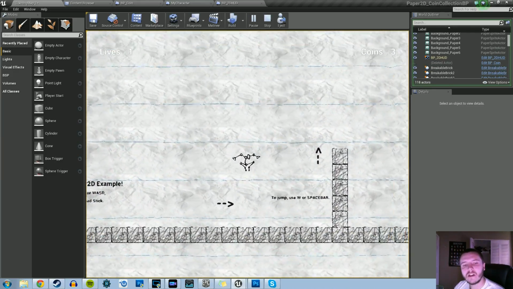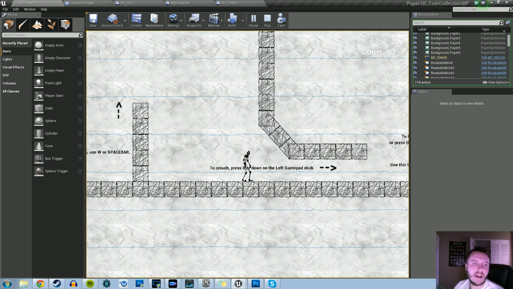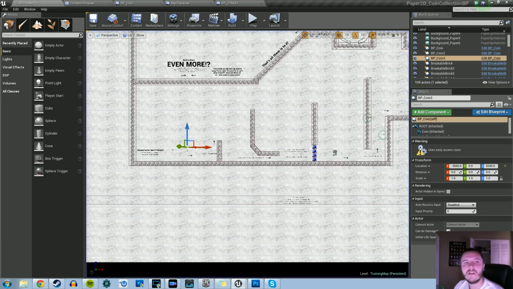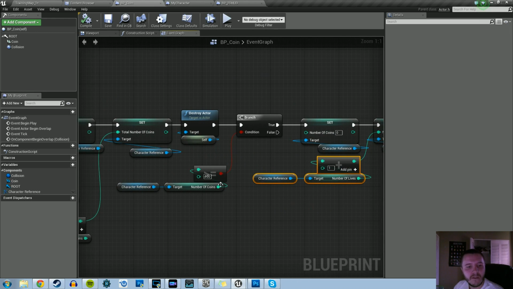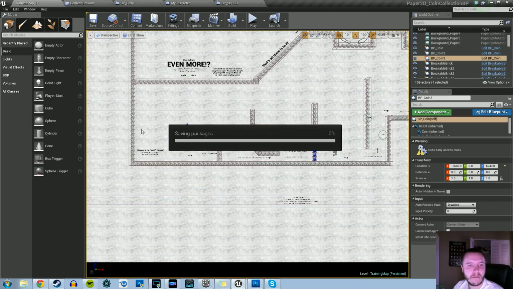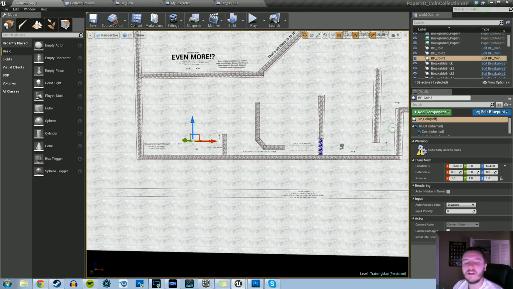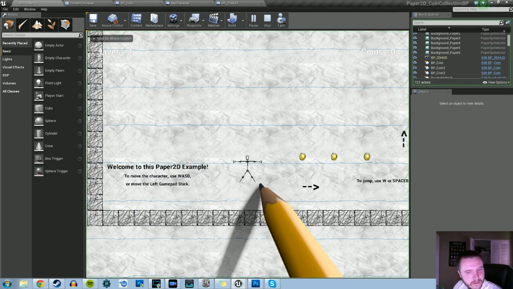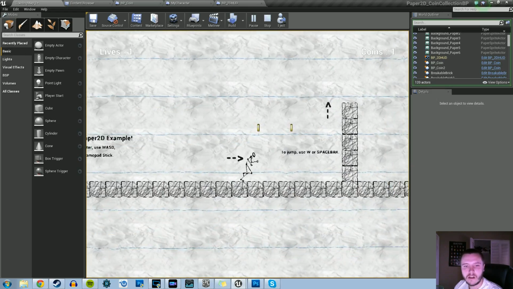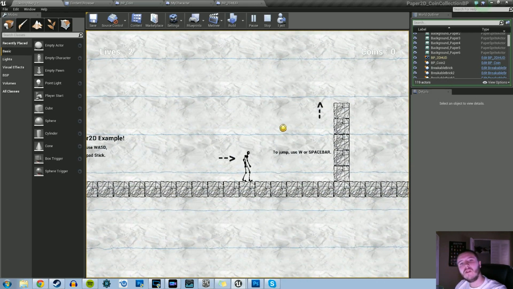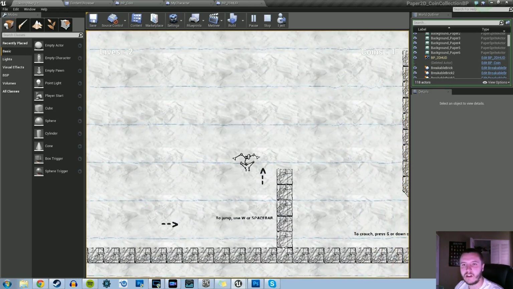So now if the player collects 100 of these coins, it'll add to the lives and set the coins to 0. Just so you can see that working, let's go back into our BP coins. Instead of it looking for 100, we'll see if it's looking for more than 2. So now when we collect more than 2, we should get lives to 2, and then coins gets reset to 0. So we collect 1, then we collect 2. So now we have 2 lives, and the coins went back to 0, and then we can start collecting again.